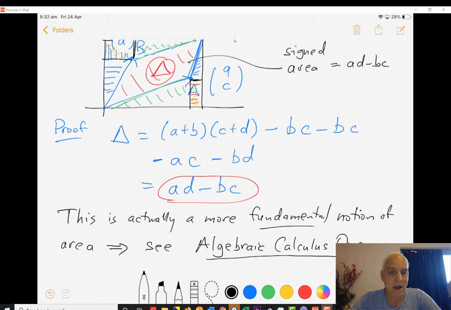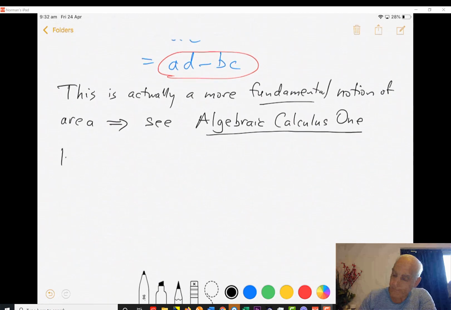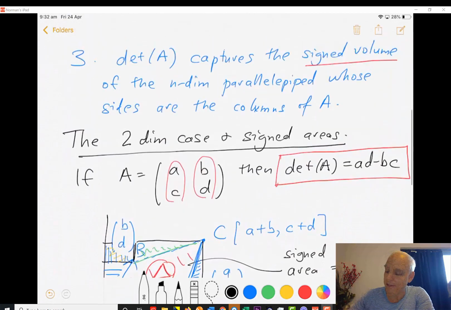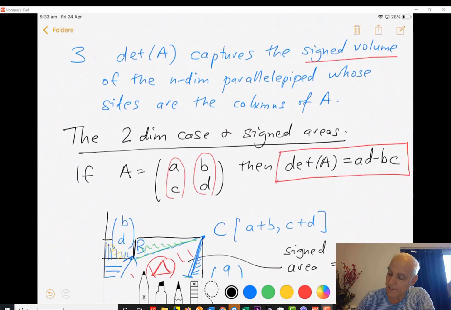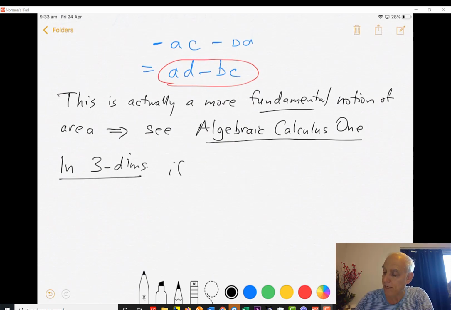So yeah, it's a very powerful foundational tool. Now to go to 3 dimensions, I will just show you the picture in 3 dimensions. In 3 dimensions, there's also a corresponding formula. I have to tell you what the corresponding thing is, and it's a bit more complicated than this 2-dimensional one. So let's say A is a 3 by 3 matrix, let's write it as A, B, C, D, E, F, G, H, I.